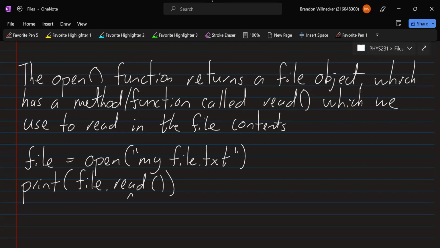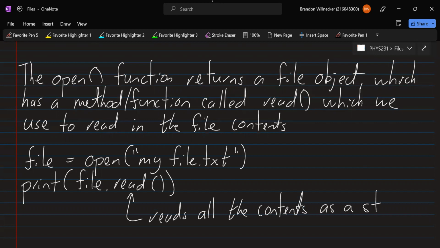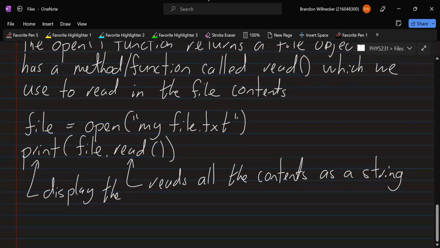So this method here, the read method, reads all the contents as a string. And then the print method, we've seen that before, that will display the string. Okay, so together, print myfile.read will read everything in from the file and then display it to the user. Okay, so that is reading everything at once.